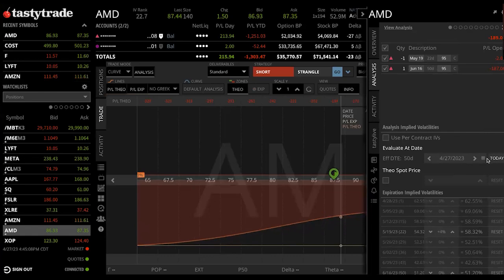Or you can change the day and say, hey, maybe I want to evaluate this at expiration or at a different date. You can select that as well. So that's just a brief one. We have a help article on the Help Center that goes over all the different graphs tabs. It's a lot of information, but we'll definitely talk about that in probably our options demo coming up next week.